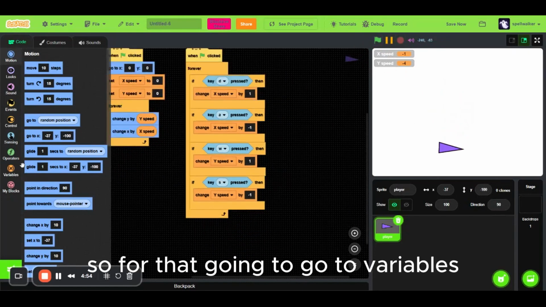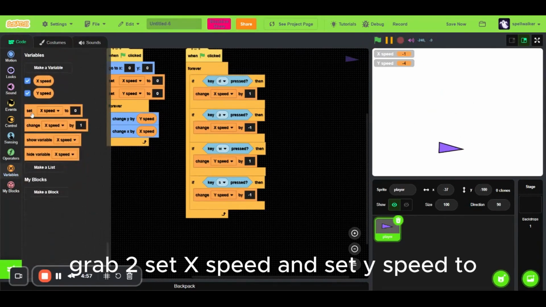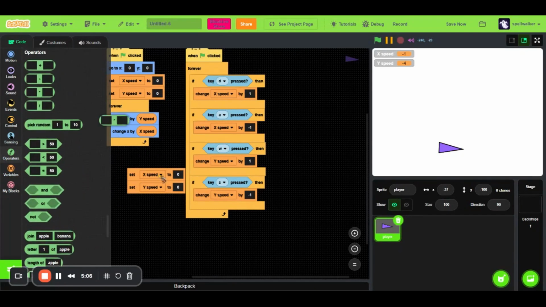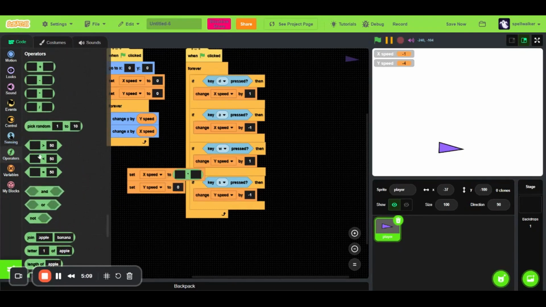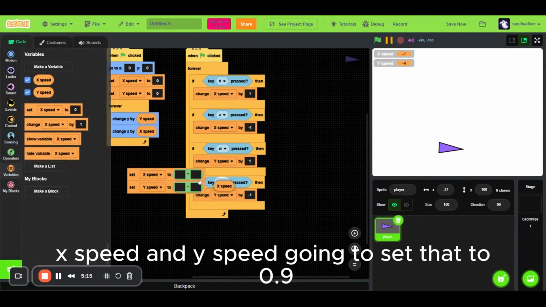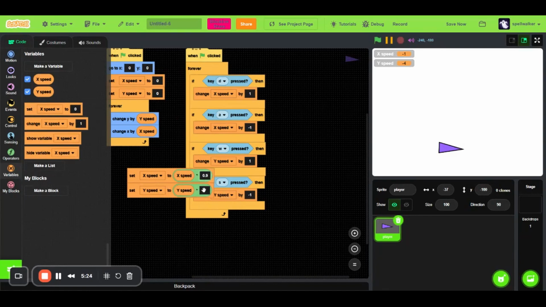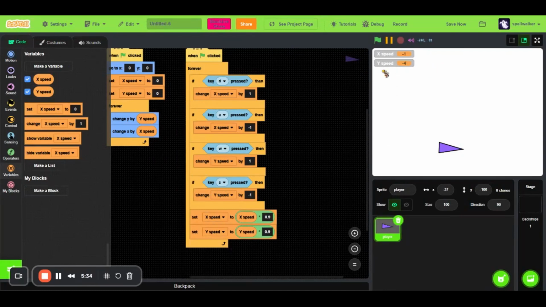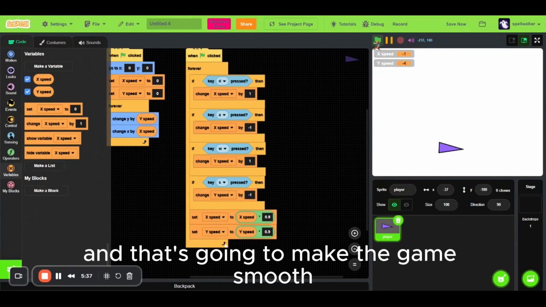So for that, you're going to go to variables, grab 2, set xSpeed and set ySpeed to xSpeed times 0.9 and ySpeed times 0.9, and put that in there. So what this is going to do is reduce this number, and that's going to make the game smooth.